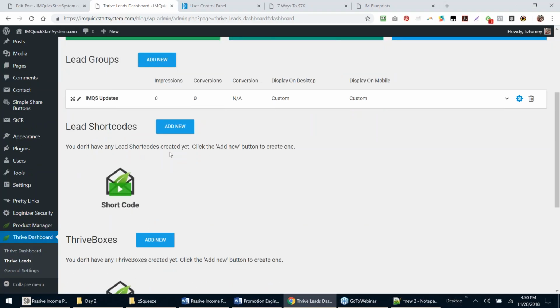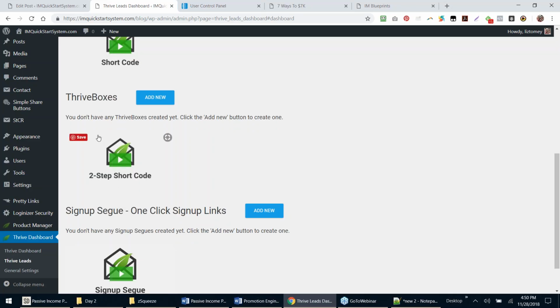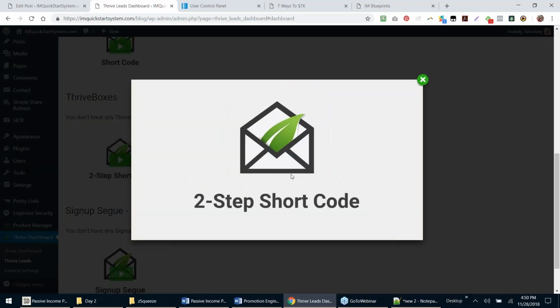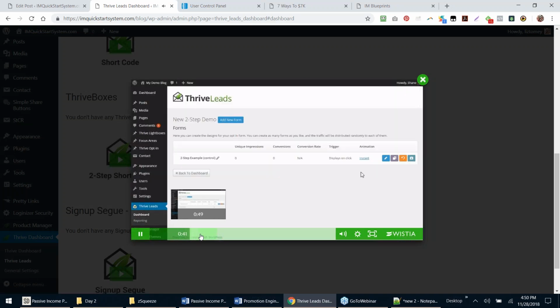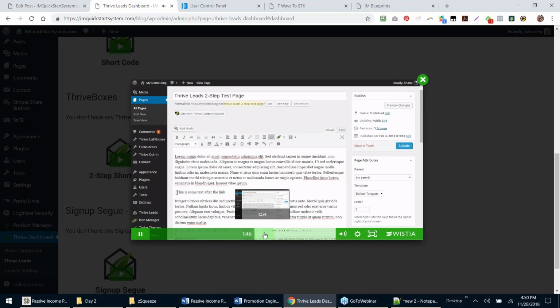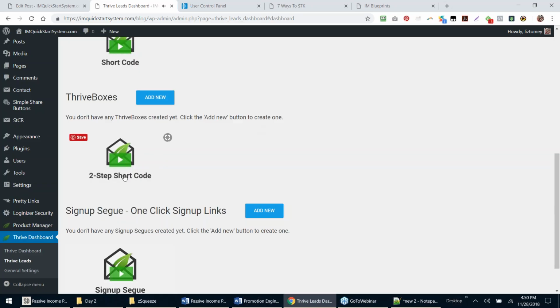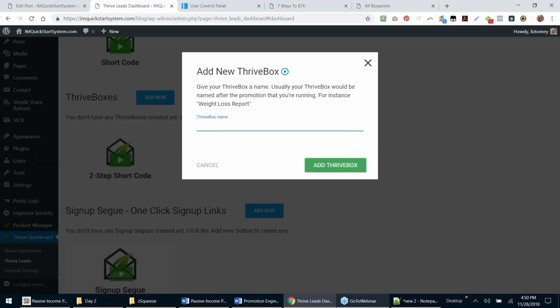Lead shortcode. You don't have to click the Thrive boxes. Two-step shortcode. This is what we want. Let me show you guys this. Okay, yep, this is it. So this is the two-step shortcode. So add new, Thrive box name.